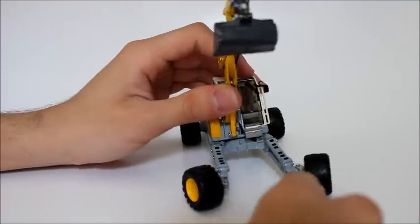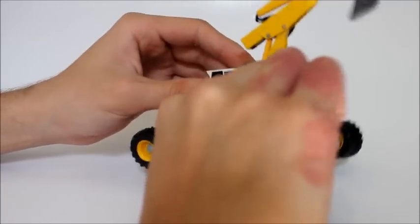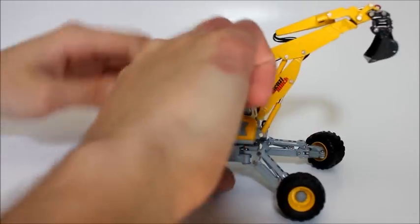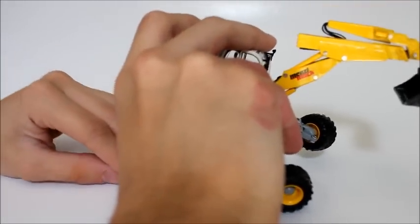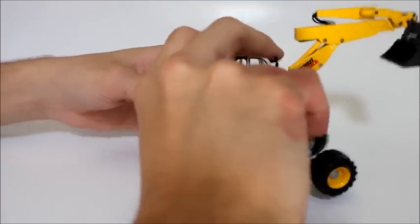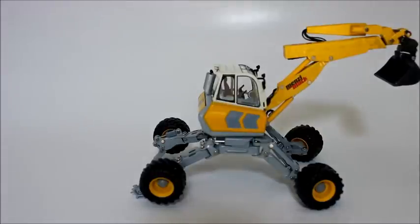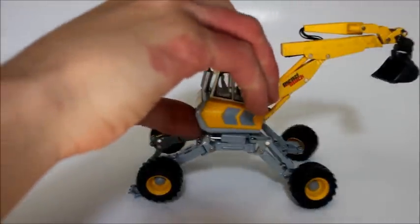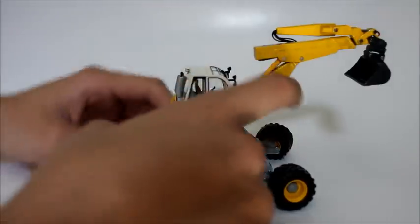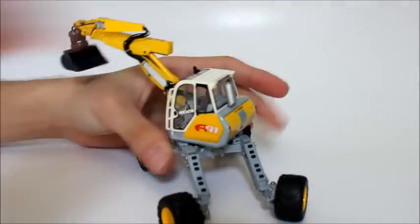Now these arms right here stay level when you raise and lower it, and it's very hard to tell, but that cylinder in there will actually keep it level when you raise and lower it. And you could display it numerous ways. I always display mine level, so these will have to come up a little, and then you could display it like that. That's usually how I display mine, because I don't really have a hill to display it on or whatever. And it rotates. It's a little hard to rotate.